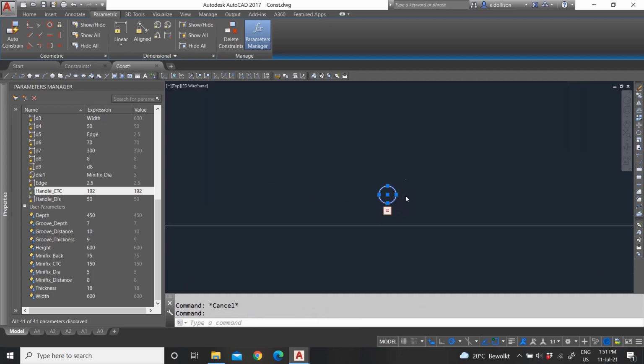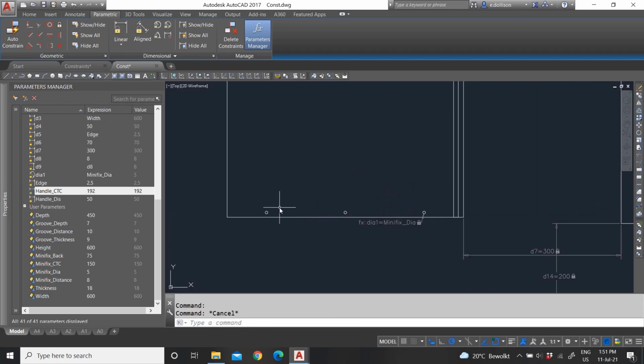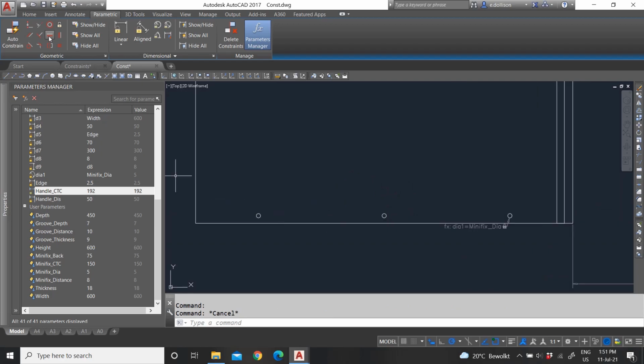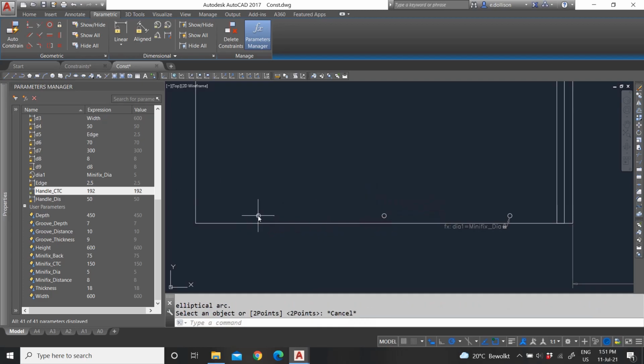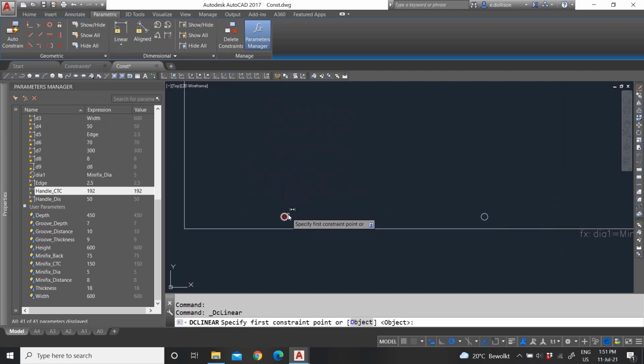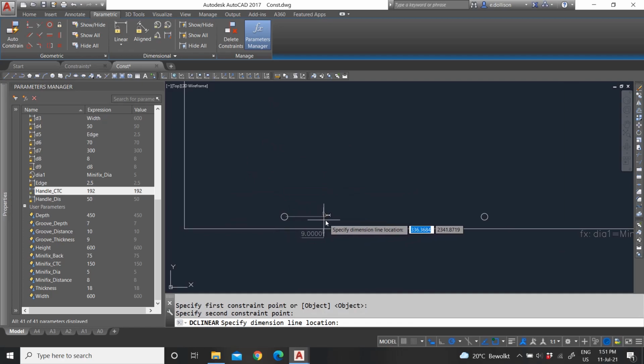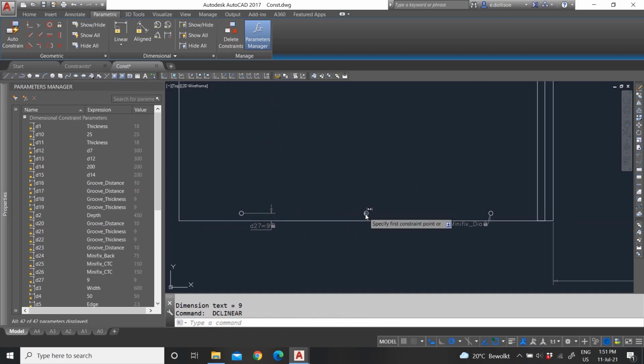I don't know why, but that's very weird actually. It's supposed to be able to make this center point the same horizontal to this center point. But unfortunately, that's not the case in AutoCAD. Don't know why, because that is the case in Inventor. So we would just have to make them all one by one.